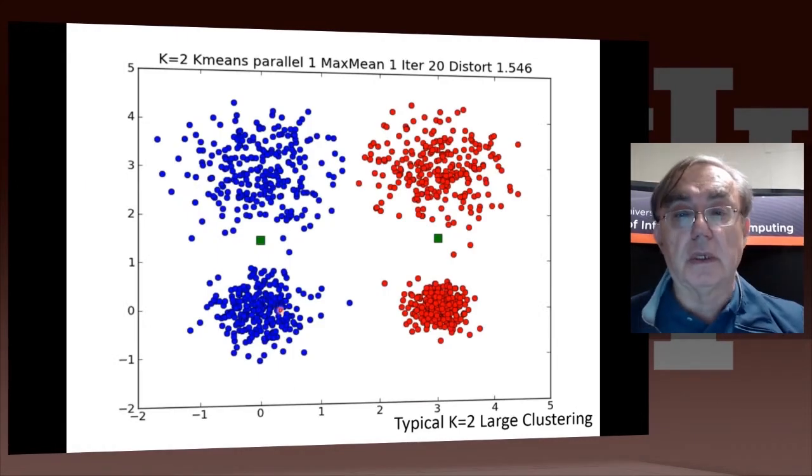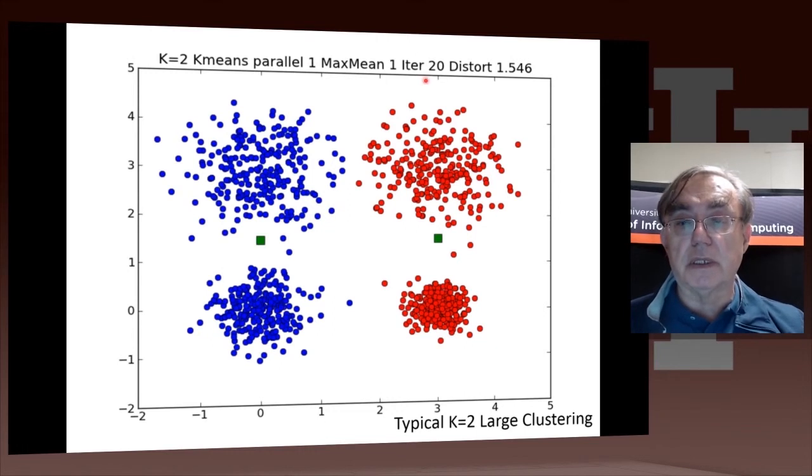So here's another example. This has iteration of 20. This has the large clusters, not the small clusters. The scales here are different because these points are more spread, so to keep them in the plot, we have to run this scale to 5. Again, we have two here cluster together with a center here. These two here are clustered together with a center here. Notice I pointed out the clusters at the top are somewhat larger than the clusters at the bottom. That's just the input radii of the clusters. And there's nothing deep about that. That's just what I put in when I generated these clusters.